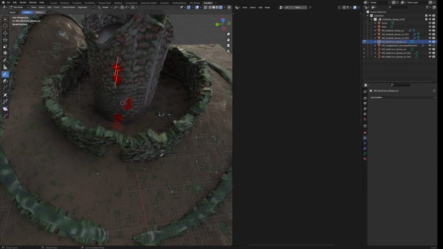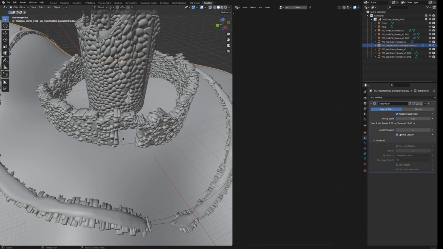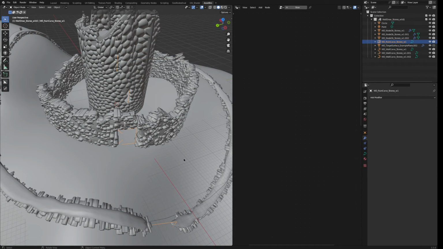You have to put it on top of surface. Okay, so I'm in edit mode. Got to put it on top of surface, right? Pen symbol.